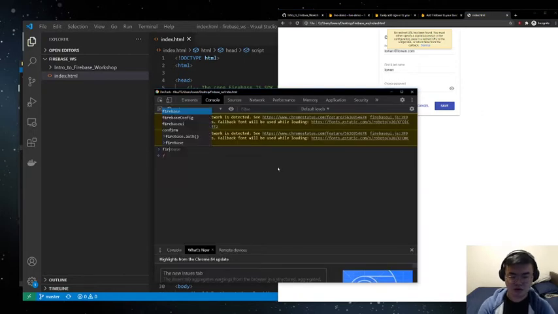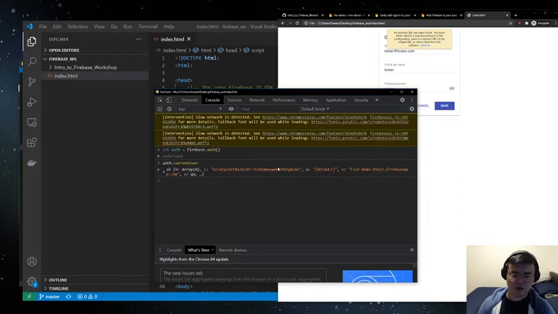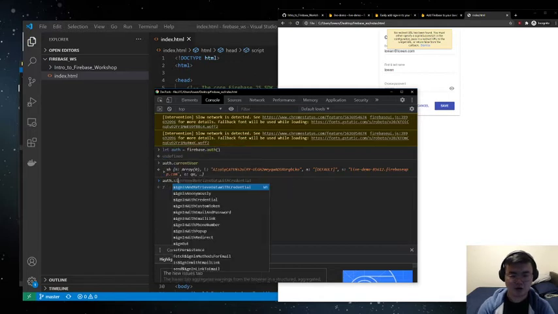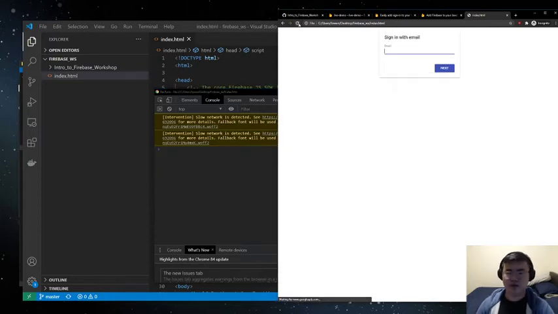But basically, we can see that now there exists an object in auth.currentUser. So if I were to sign out, Firebase auth also exposes a method called auth.signOut. And now auth.currentUser is null. So maybe let's try signing in again.